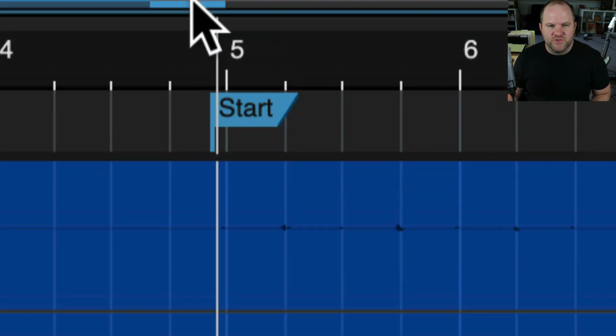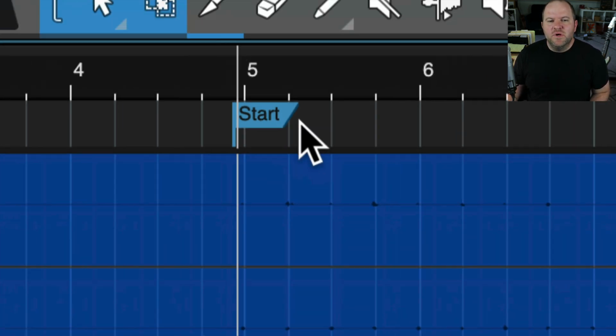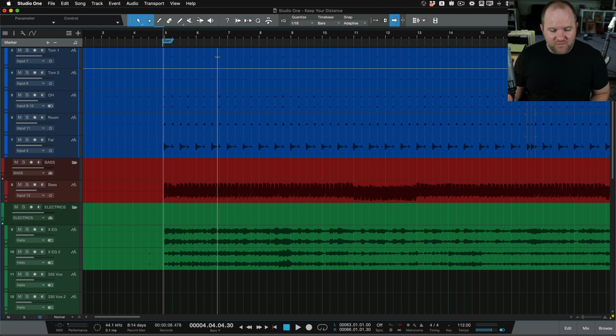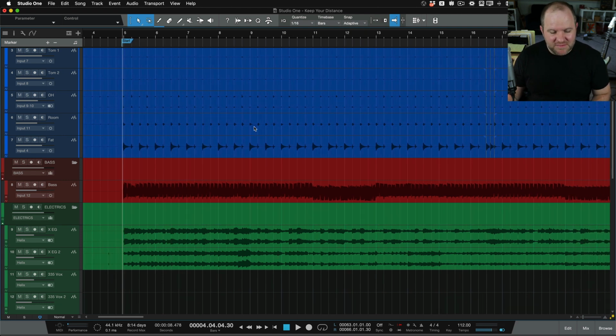By the way, this is where you find your start and end marker, which you can use to mark the beginning and end of your song. But markers for me historically have been really helpful for marking the different sections of the song so it's easier to get through the session. I'm bad about remembering to do this sometimes, but the good news is Studio One makes it very easy to do.